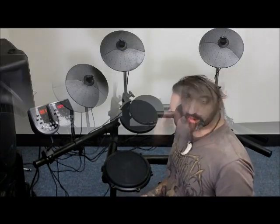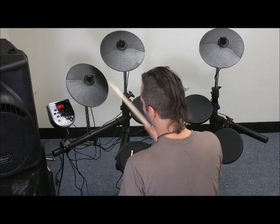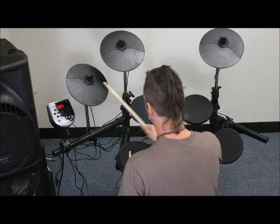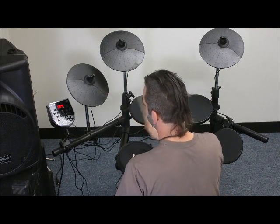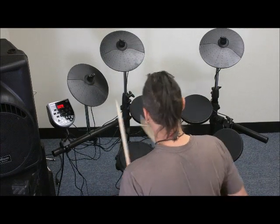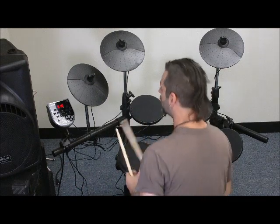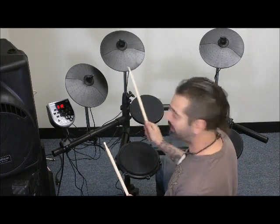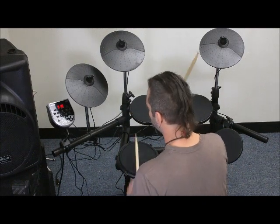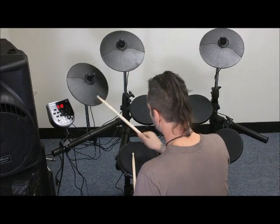I'll go through a couple of presets to give you a little idea. This is kit number four — a real basic drum kit. Number nine is a really cool one; this is kind of like a hip hop drum set. They also mix a lot of unique stuff, so you have a regular live drum kit mixed with some DJ sampling sounds — a regular kick and snare and cymbal, but then you also have scratch pads. Really cool stuff there.